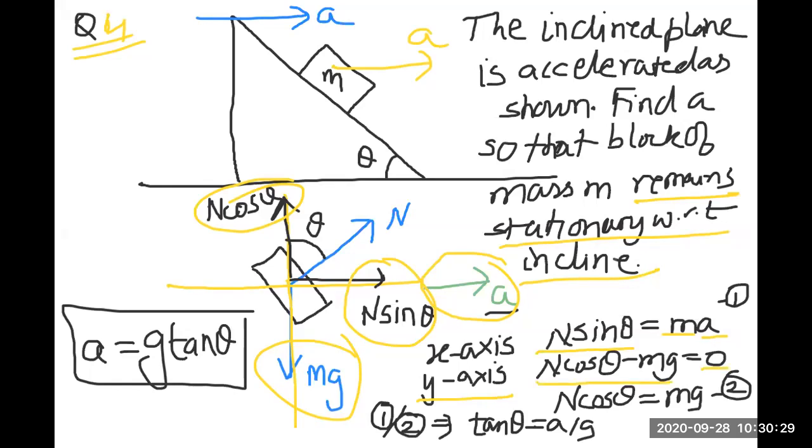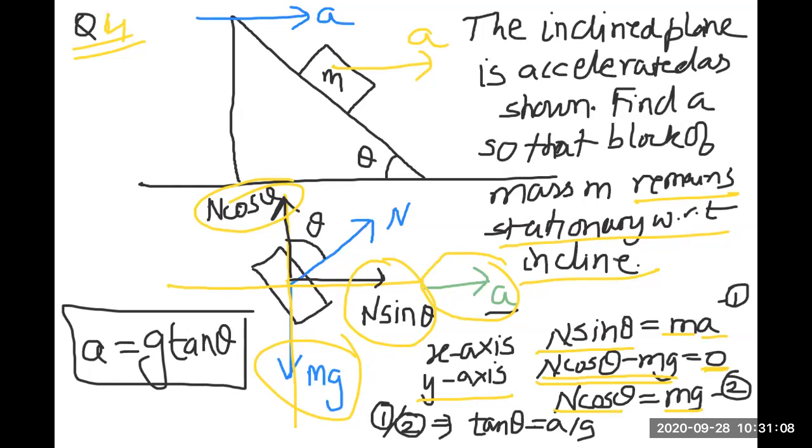And if the net force along the y-axis is equal to 0, then of course I get N cos theta is equal to mg from this equation, and N sin theta is equal to ma from F is equal to ma along the x-axis. And then I simply divide these two equations to get tan theta on the left hand side and a by g on the right hand side. Therefore a must be equal to g tan theta. Now, as I hate saying this, but I have to say this, you have to remember this result. Okay? This result is to be remembered.